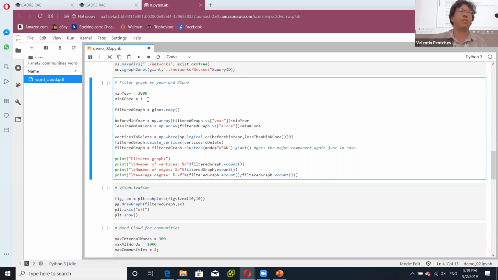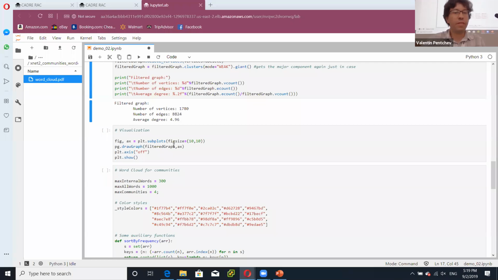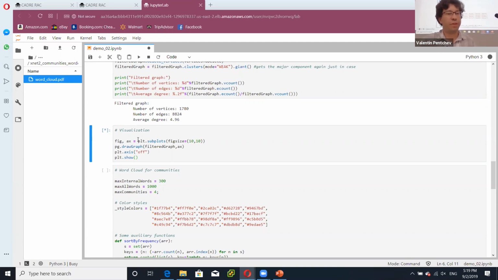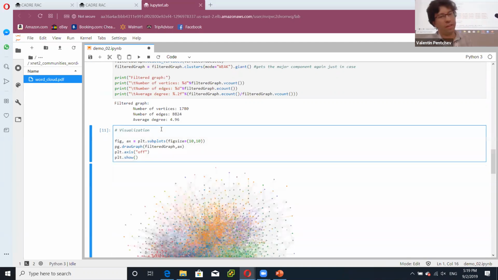So let's go later to the details of this code. But now we have a very much smaller network that's less than 2,000 nodes. And finally, we would like to have the visualization for that. So this is all being generated in real time. We also have a code for generating the visualization.